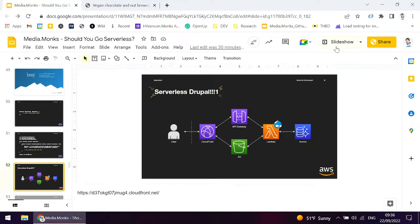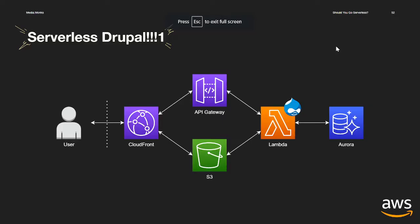So I think that's pretty cool that you can actually run Drupal fully serverless. If it's a good idea, I don't think so. It's not really optimized for something like this. And I don't think it has much to do with Drupal, but more about PHP running in Lambda. And so while this was for me a nice experiment, you can experiment with it yourself and you might find a good use case for it, maybe for a hobby project. But I don't think it was a very good fit.